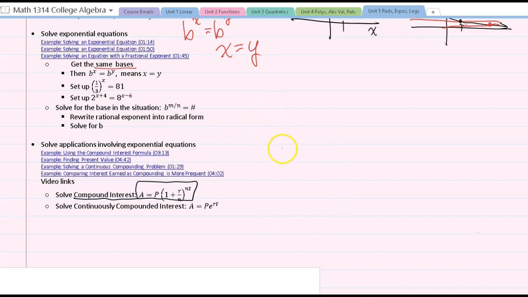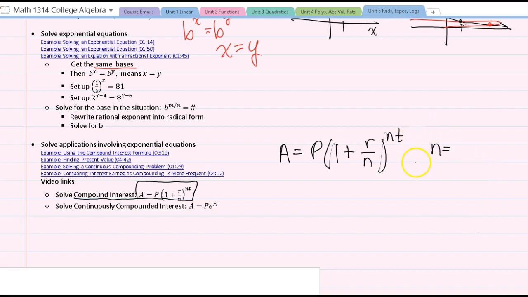What we're going to be talking about is compounded interest, that it will tell you how much money you have in the bank depending on how much money you put at the beginning. This is what we call the principal. And then we're going to put a 1 here because we want to make sure we get our money, our principal. And then we're going to add R over N, where R is going to be our interest rate and N is going to be how many times they compound my money. And it's going to be to the NT power. Now T is in years, and N is going to be the number of times that it's compounded.